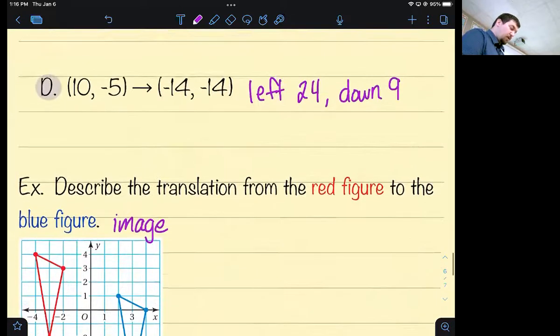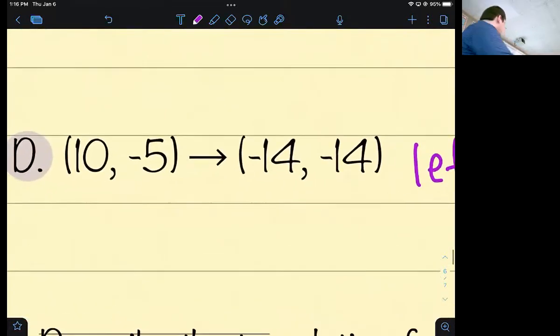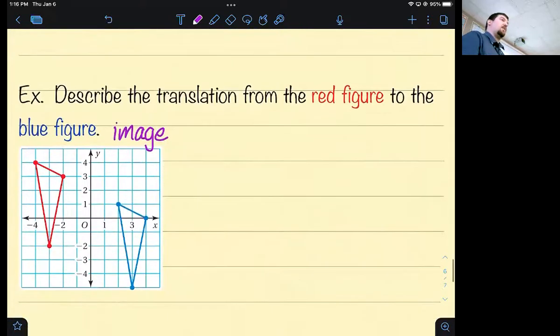So basically what we're looking at is instead of them telling you what the coordinates are, they're plotting them for us and we have to figure out what that is. So what we do is we're going to look at one set of points. For example, we could look at this one here and that point corresponds to this point right there. Whatever that point moved, all of them had to move the exact same. So let's start with the x coordinate. If you start with the red shape, is the blue shape to the left or to the right?